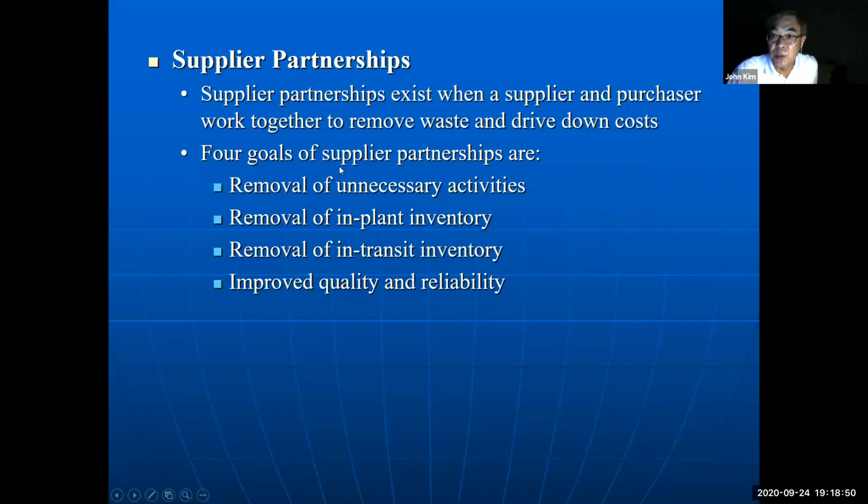The four goals of supplier partnership are: remove unnecessary activities like long distance, and remove or implant inventory closer using a focus factory network with closer suppliers, then reduce inventory, reduce in-transit inventory, and improve quality by using quality at the source.